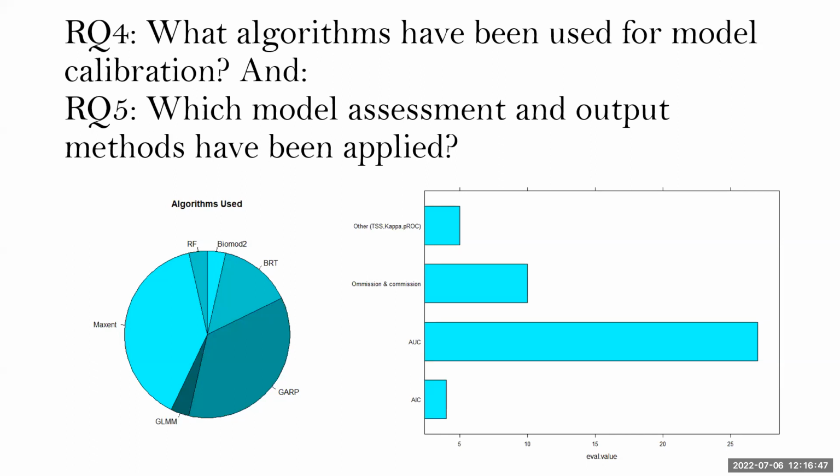As for the model assessment methods, the bar plot on the right shows that AUC was the most selected metric for the evaluation of niche models across studies, followed by omission and commission, which were used in studies that applied GAP algorithm. So my overall aim was to apply a relatively new approach using INLA, which has more robust capabilities as compared to the conventional methods. But first, I designed a niche model for Uganda using Maxent. And then in order to compare the results with another subsequent model using the INLA approach.